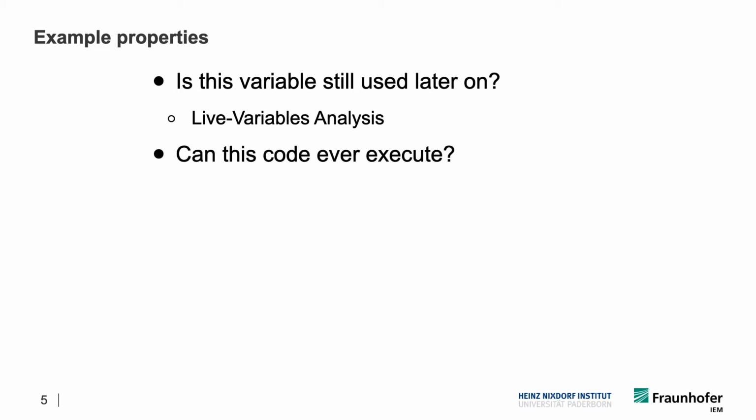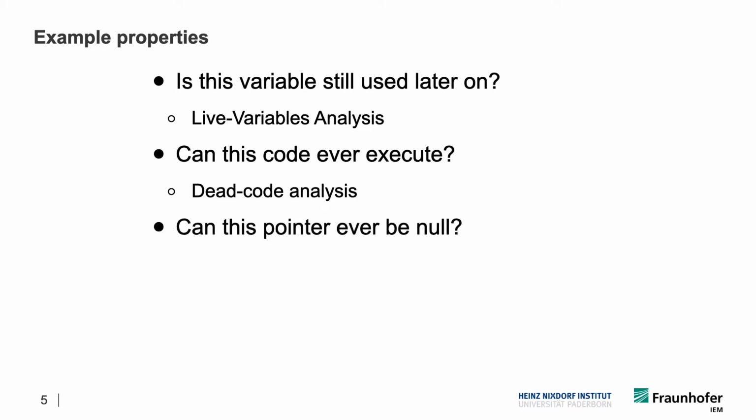Another interesting question is, can this code ever execute? And that is done using a so-called dead code analysis. We already saw an example of this when I was talking about this goto fail bug that Apple had a few years ago. And that also is naturally a flow-sensitive analysis, because that code is typically dead because it's guarded by a certain if statement, a certain conditional that can never be true. And so the code after that if statement is dead, and the code before the if statement is then oftentimes still alive. So we have a property that's certainly flow-sensitive.